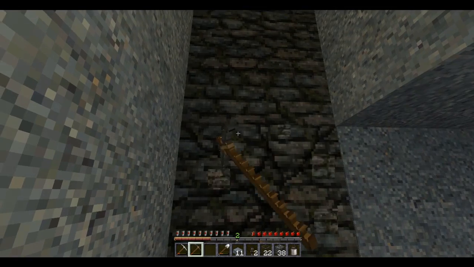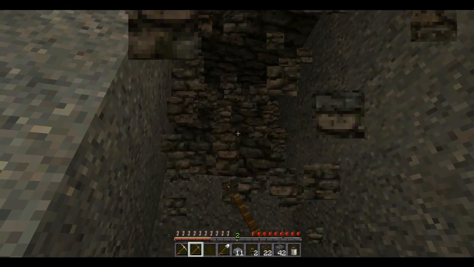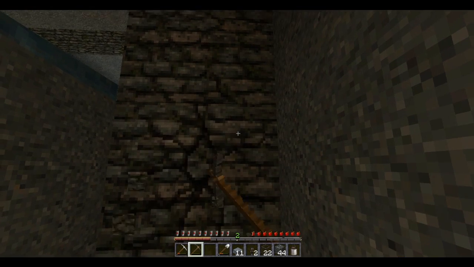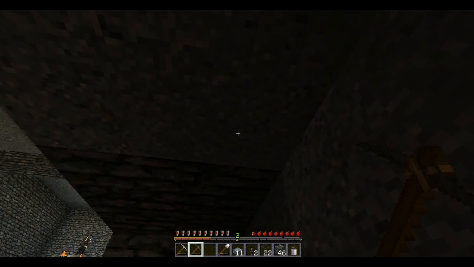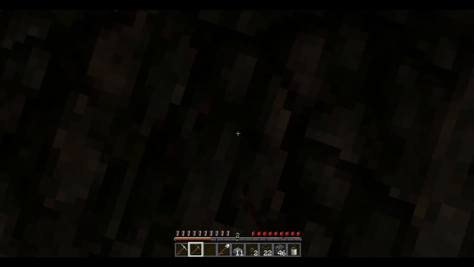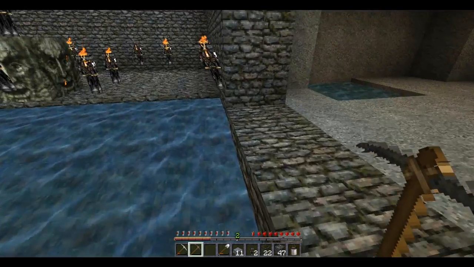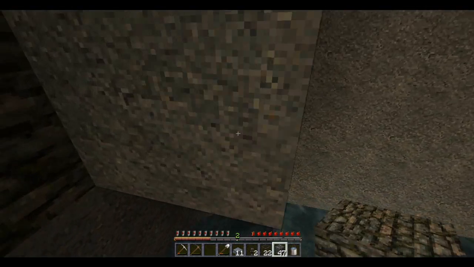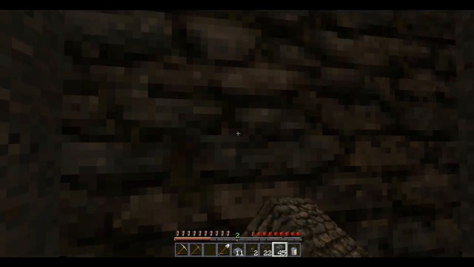Go back up again. Just retracing my steps here. Oh yes, the water don't come down. Will it come down here? Yes, it does. That's not good. I just need to get up. I just need a bucket of water. Come on. Right, patch this up again. Oh, I'll come back and sort that block that I missed.